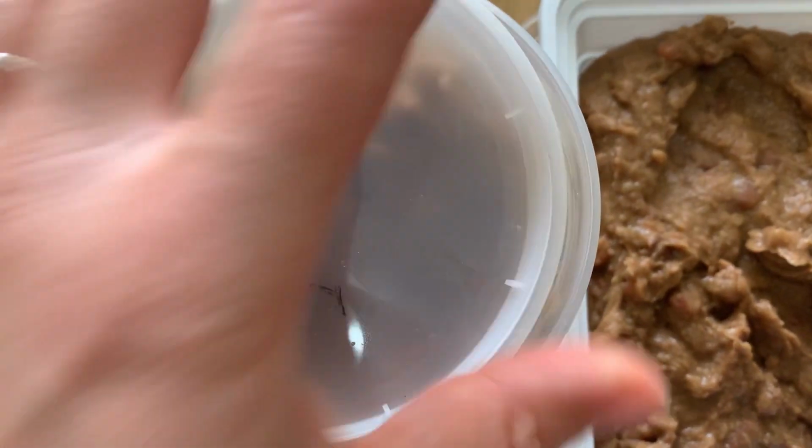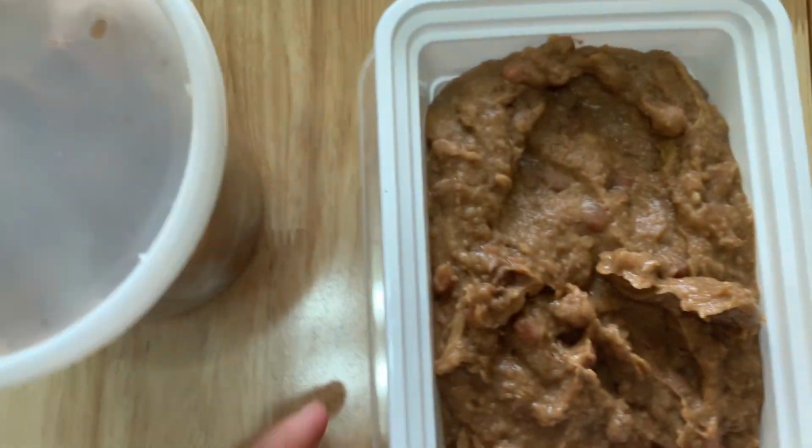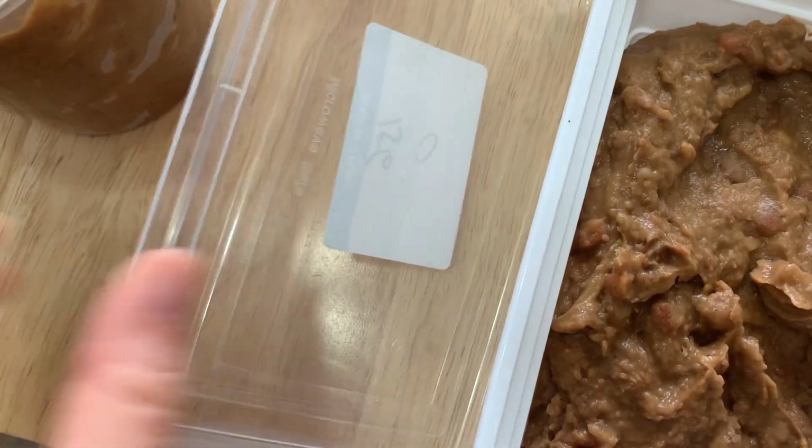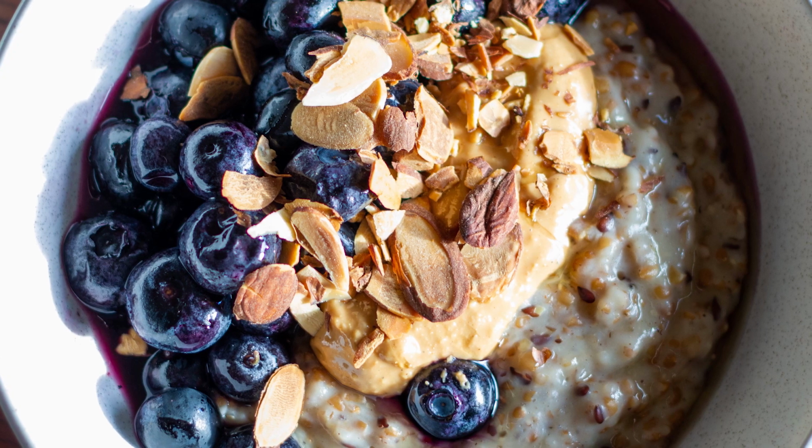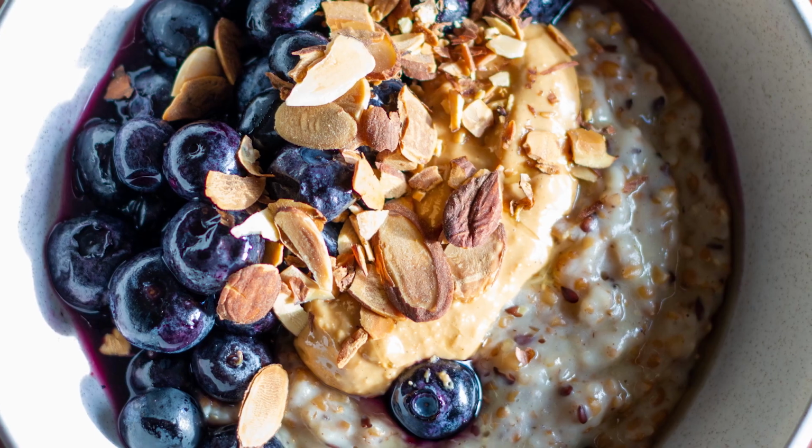As for other prepped items, I have a few tubs of frozen refried beans that I made before I went away. I'll be pulling those out and making quick little burrito bowls with those. I also have a freezer full of frozen berries and a cupboard full of oats. So I'm gonna be having a lot of porridge breakfasts. That was something I was really craving while we were gone, just a bowl of porridge. So I'm on a bit of a kick again.